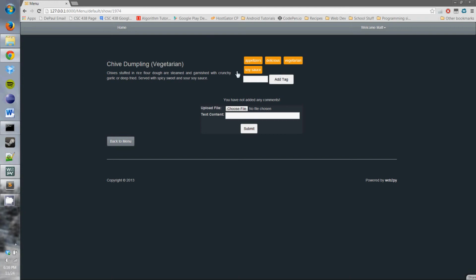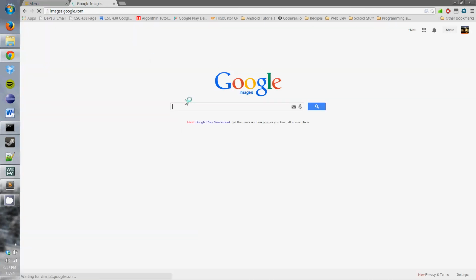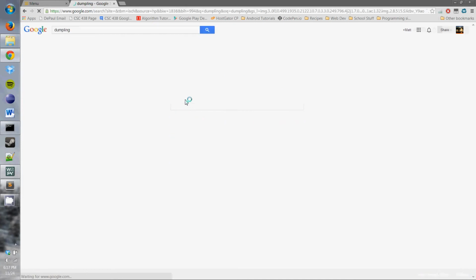just so we can add different dimensions of the food and different ways that people could search for it. As you look down here, everyone can also add comments about the food. If you liked the food, didn't like the food, if it was overcooked or undercooked, you can leave your thoughts about it, and you can also add a picture of it as well. I'll say these dumplings were delicious. Right now I'll go search for a dumpling picture on YouTube or Google, but usually this is something you should upload from your phone.